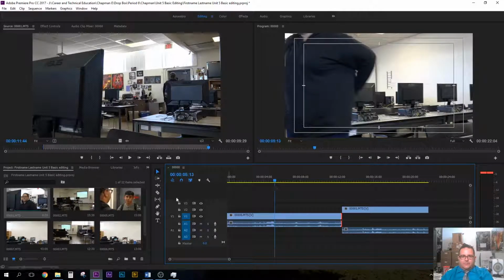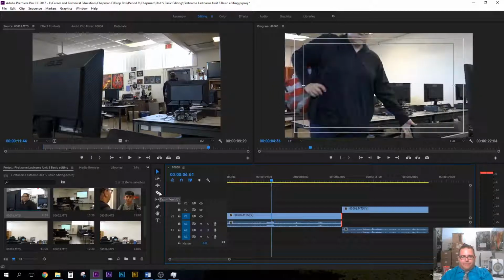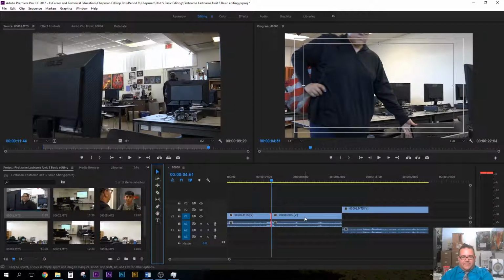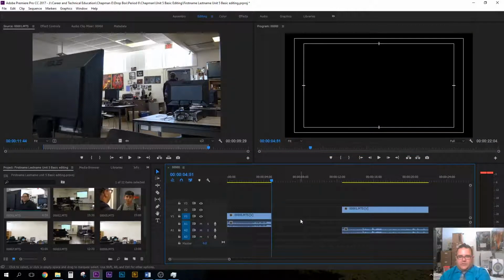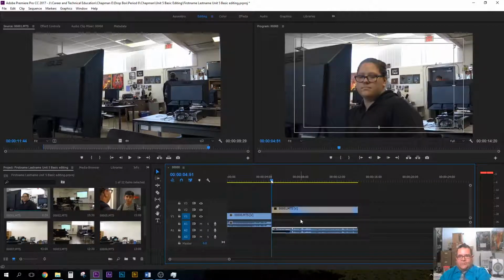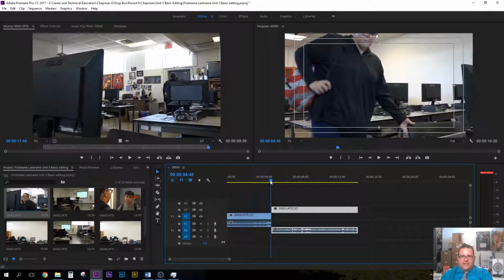So I'm going to back it up to right here. She's pushing in the chair. So I'm going to go to my razor blade, which is the razor tool. I can either press C on the keyboard, or I can click it right there. So I'm going to cut that part. Then I'm going to go back to my selection tool by either clicking here or pressing V, and I'm just going to delete this part. I don't want this part anymore, so it's gone. I'm going to drag this part down to that line, and then we're going to watch this clip.